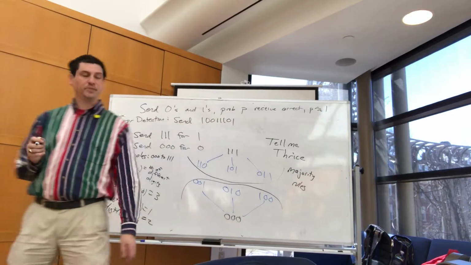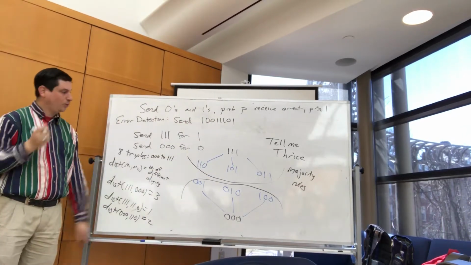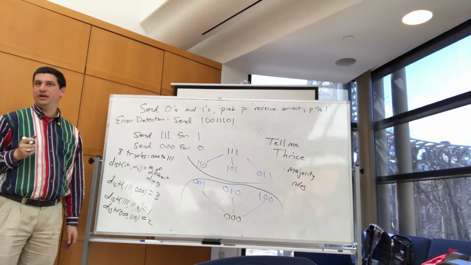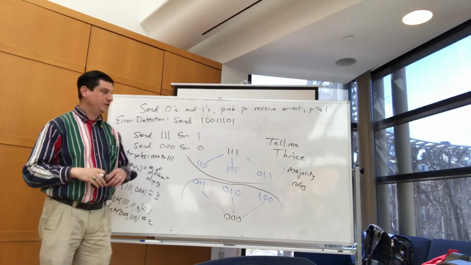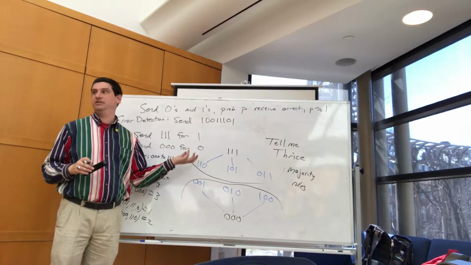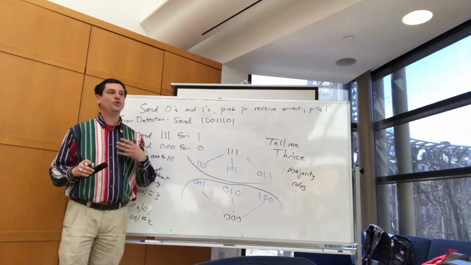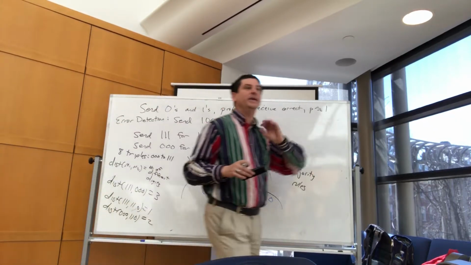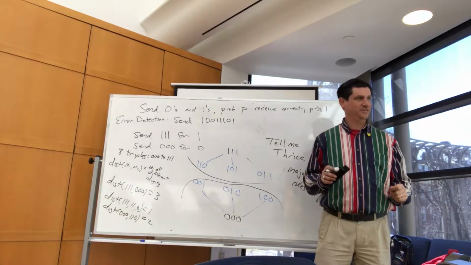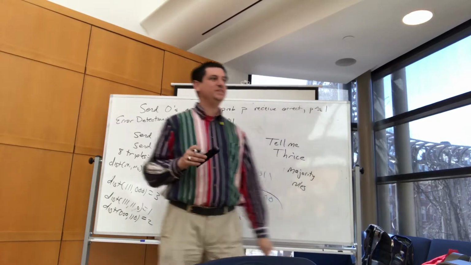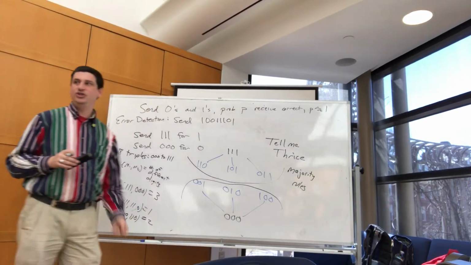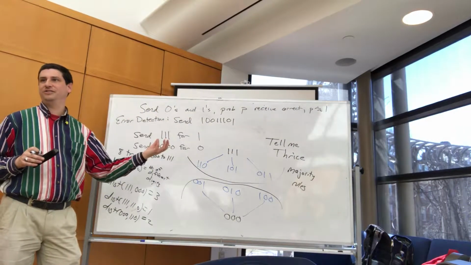Yeah. So this is an absolutely wonderful approach, and we're going to talk a lot about the advantages and disadvantages. One of the advantages is that it can correct an error. So not only does it say you were wrong, but here's what you meant. But at what cost? How expensive is this? So you need to come up with a good metric.